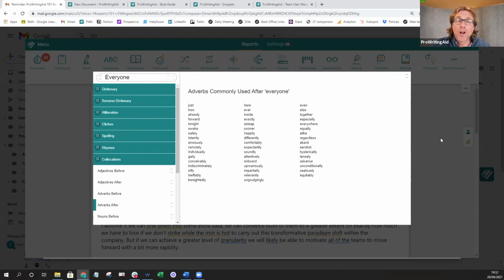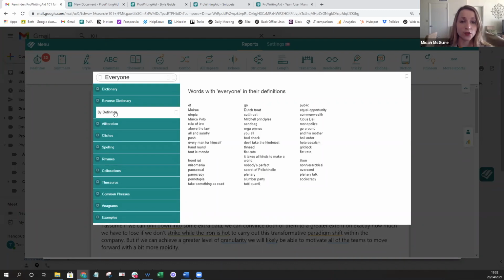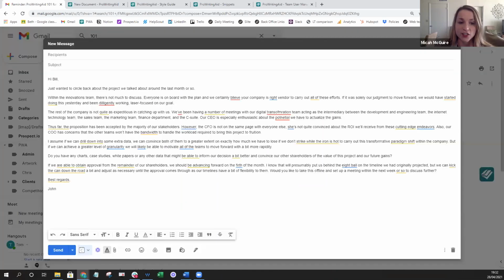So if you're looking for a resource that's going to help you build your skills and capability, some of these elements are really going to help with that. And the reverse dictionary and collocations are probably the most useful for our business writers. The reverse dictionary is great. If you've ever had a word on the tip of your tongue that you can't remember the word itself, but you can remember what the definition is, that's a great place to use your reverse dictionary.